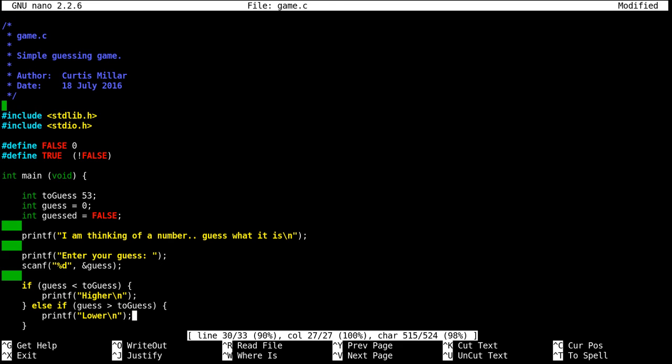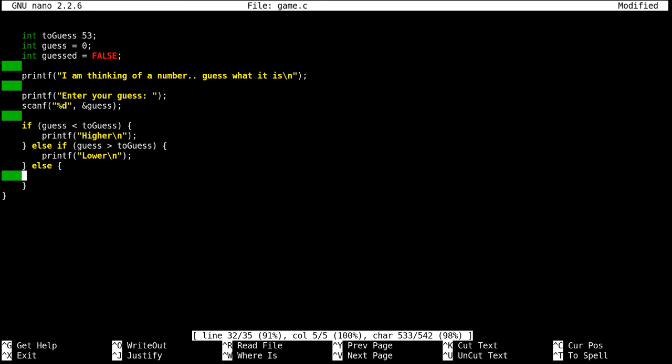So you should guess lower. And then if neither of those are true, then surely they have to be correct. And then I'll say guessed is true. Why I'm doing that will become apparent in mere moments. Return exit success.